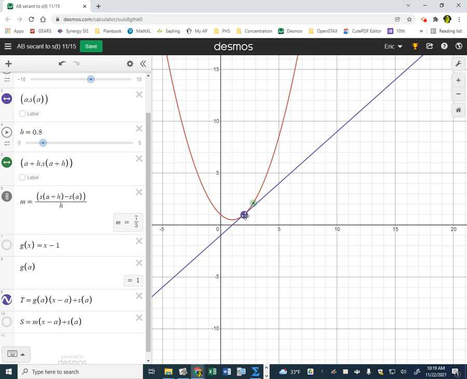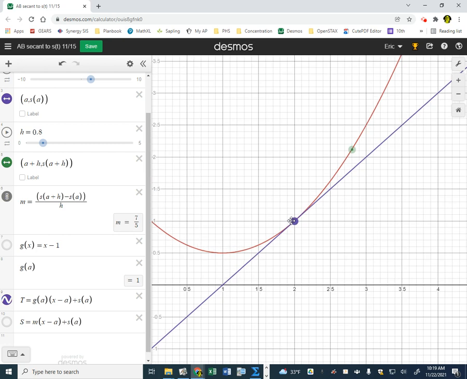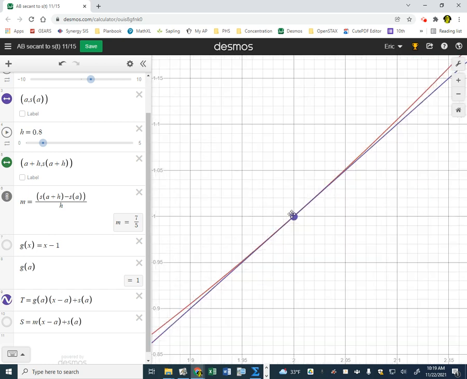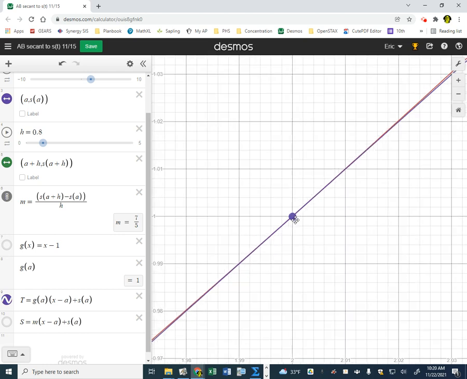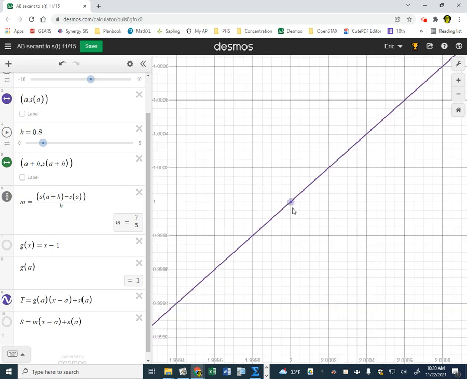I want you to notice something. If I zoom in on this function, you can get an appreciation for why the tangent line represents the slope of the curve. If I zoom in really, really far, remember the purple is the tangent line and the red is the actual curve. What do you notice if I zoom in really far? What happened to the curvature of the function if I zoom way, way in?